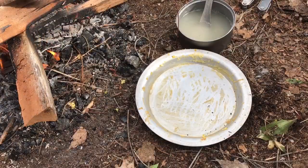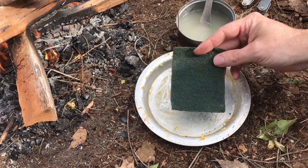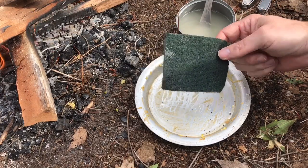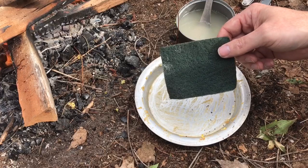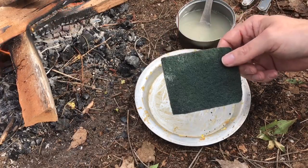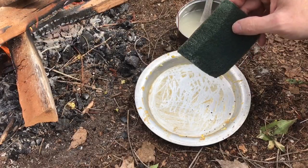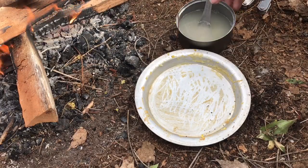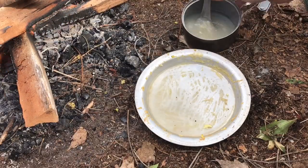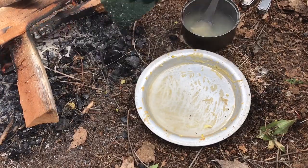One thing I keep in my bag that nests right underneath my water bottle is a green scratch pad — really about a quarter of one from the kitchen at home. This helps me clean up no matter where I am. If I have a river or stream I can rub it around in there all day, but since I'm out in the woods not near a water source, I need to conserve the water I have and use only a little bit to clean with. So how do we kill the germs on these plates without soap? Take a little bit of water on the thing and grab a little bit of ash out of the fire.